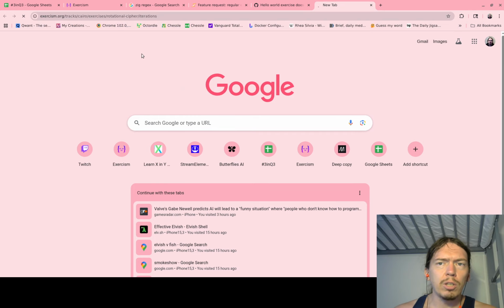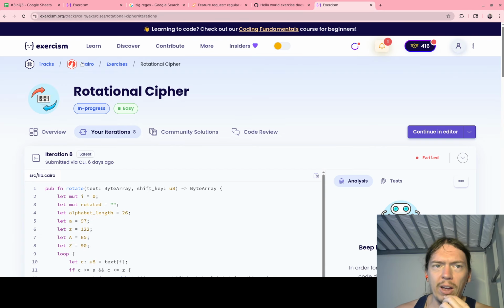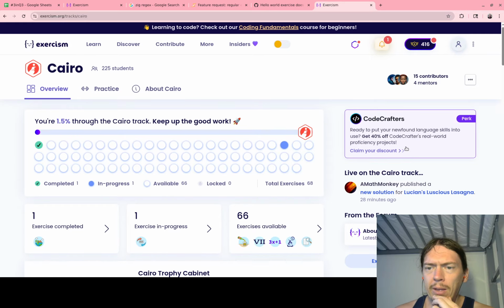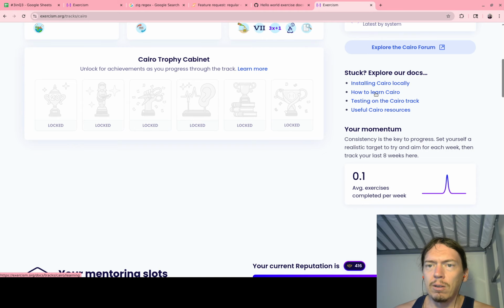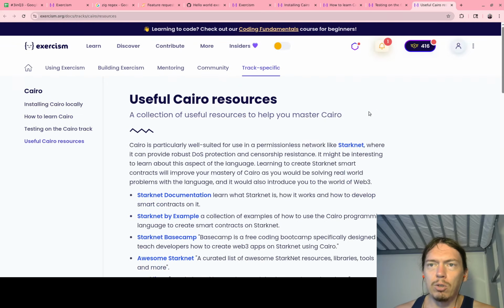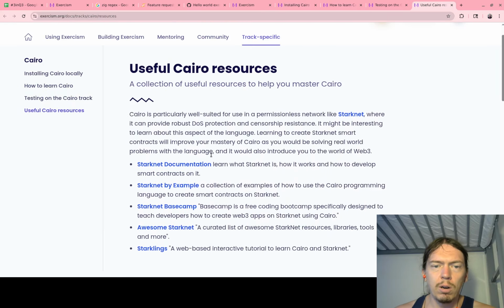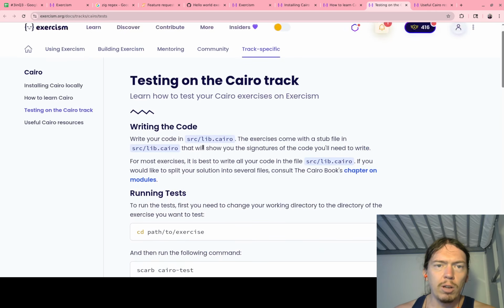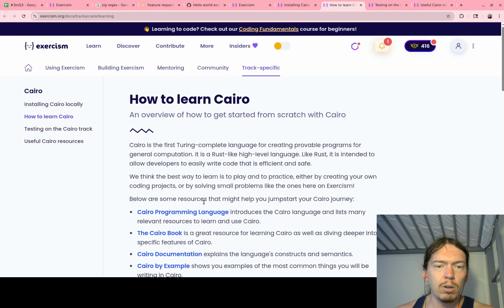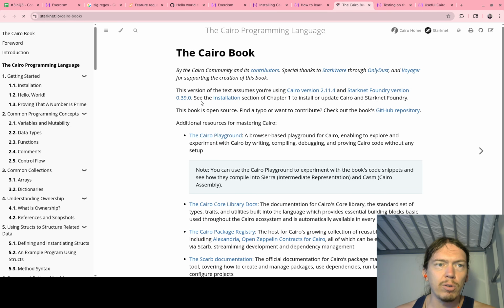So Cairo, let's just go to the Cairo, like something about Cairo here. So here's Cairo. And let's look for some information about it. Maybe a useful resource. Testing, how to learn. Oh, the Cairo book. Let's take a look at the Cairo book first of all.